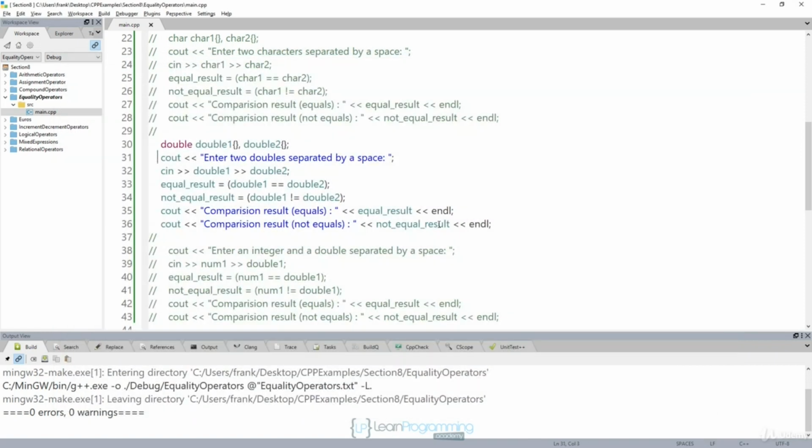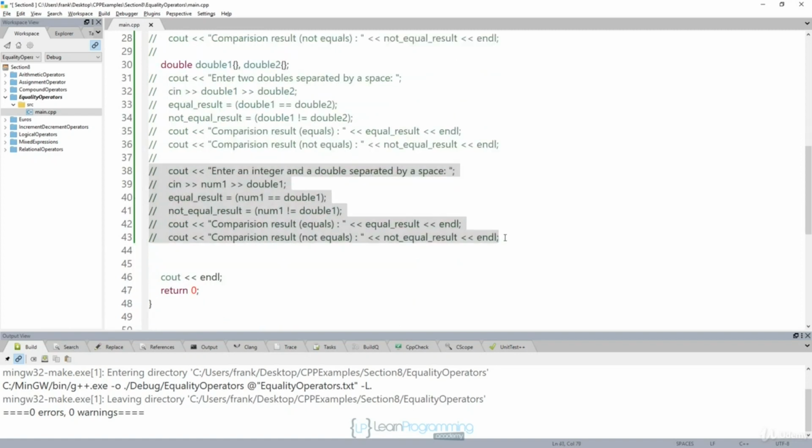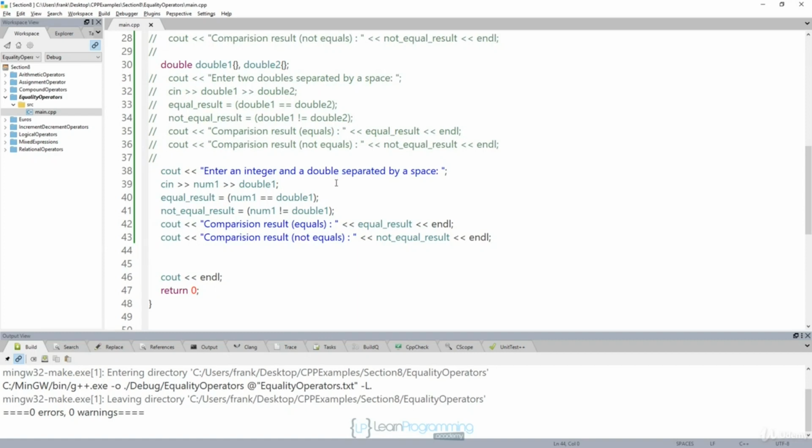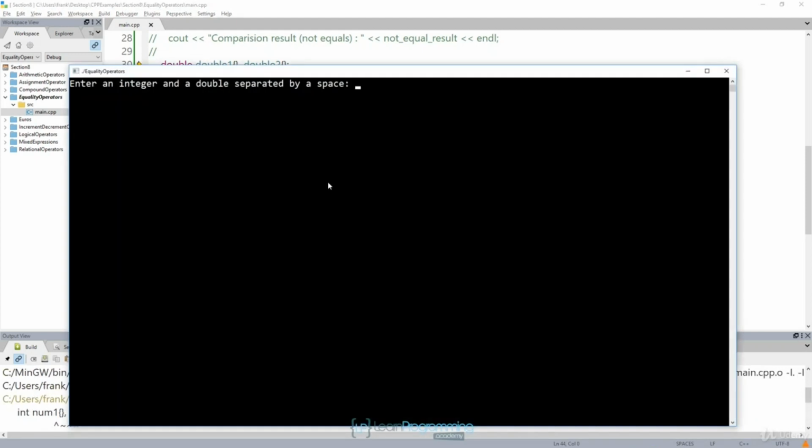So let's do one more, and I'll leave that double declaration there, and I'll uncomment this last piece of code here. And here I'm just grabbing an integer and a double. So we're doing some mixed mode comparison here. I'll run it. And it says, give me an integer and a double separated by a space. In this case, I could say 10 and 10.0. Remember what happens. It's using an operator to compare two different types. It doesn't want to do that. Those types have to be the same. So the 10 will be promoted to a 10.0. And then the comparison happens. That's the mixed mode expressions. So what we're doing here is we're eventually comparing 10.0 and 10.0. So we expect this to be true. And it is right there.